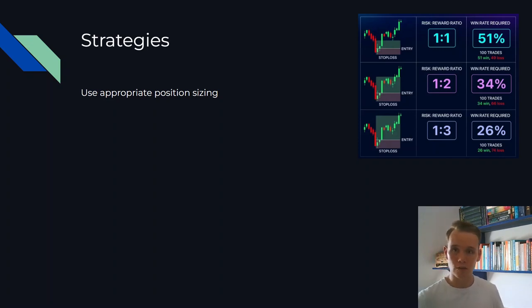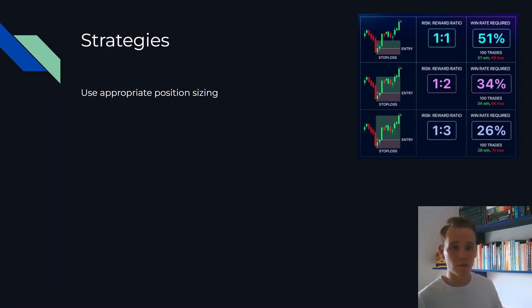So this goes back to the position sizing calculators that I did speak about in the previous videos, where you can download Stinu or go onto MyFXBook. Make sure that we're putting in a small risk amount of maybe 1 to 2% of the account, and then trading accordingly to that.